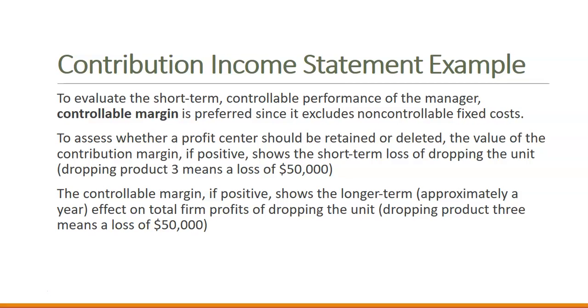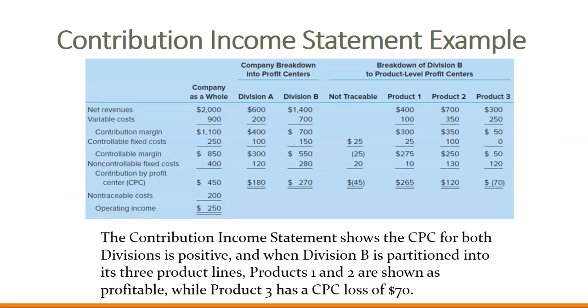So we saw from product 3 that we had a loss from the line. However, we do have a positive effect. So we can see here that we do have a positive $50,000 contribution margin for this item, our controllable margin. What is causing a loss is the allocation of those non-controllable fixed costs to that product. So if we removed product 3, which looks like it's operating at a loss, we would actually lose more money because where we're seeing that loss is in non-controllable fixed costs.